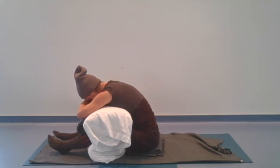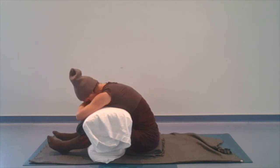Softening with the exhale. Remembering that inhale needs to expand into the back and the waist. Exhale, settling the upper body over the lower body, that sense of draping. Expanding into the back with each inhale, draping the upper body over the lower body with each exhale.